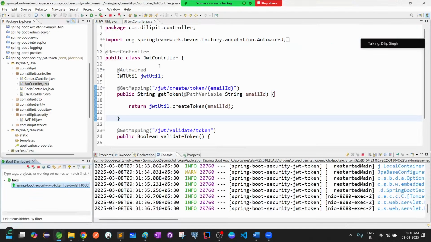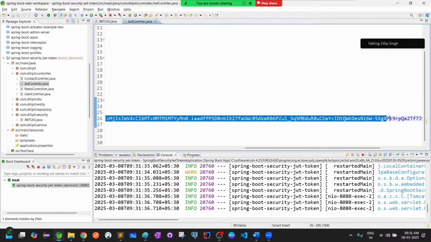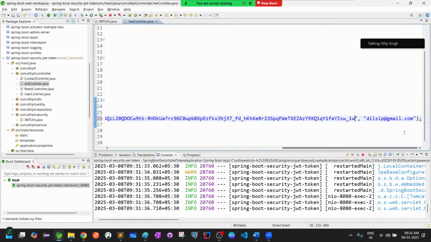Okay, so I got this token. This is created at 9:31 and it is going to expire at 9:36. So now I am passing the same fresh token here, the latest token, and I gave the valid Dilip@gmail.com.